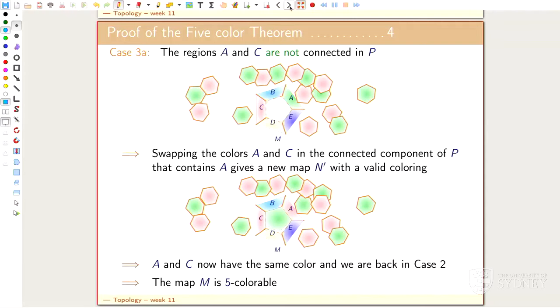But you can already see why the 4 color theorem gets a bit tricky. Because if my biggest face is a pentagon, then I really need to work very hard to get only 3 colors around so I can fit in my 4th color. And essentially, the computer proof is going through a lot of cases like this for the 4 color theorem. There are just zillions of them, and there's no hope to do that by hand. So that's essentially the difference. But the proof itself looks very similar. You take the pentagon, the worst case, and you try to find the coloring around it with only 3 colors so it could fit in the 4th color. Or in this case, with 4 colors, so it could fit in the 5th color.